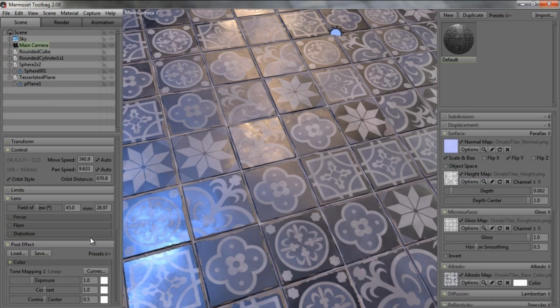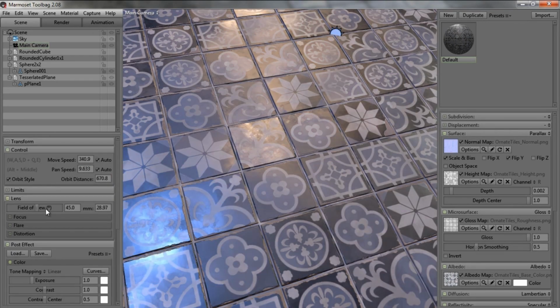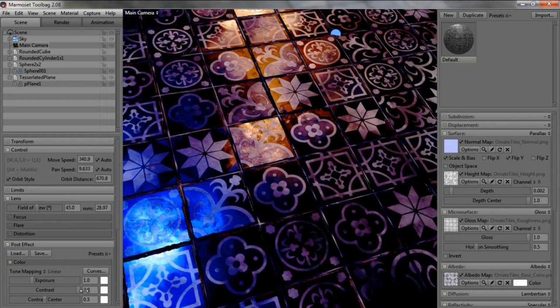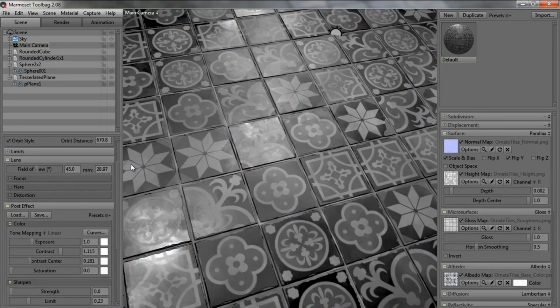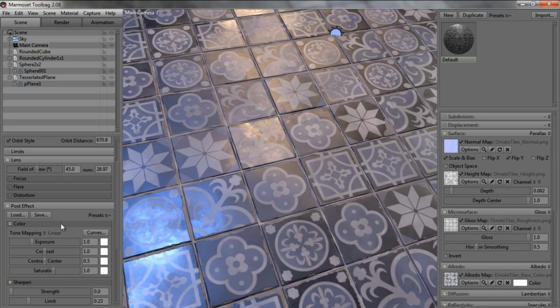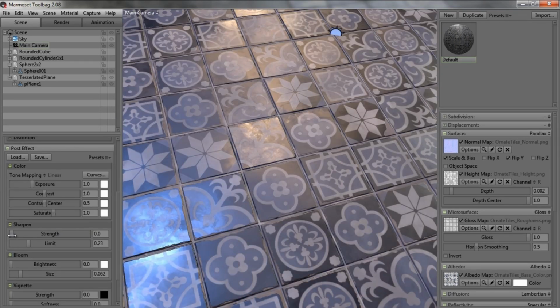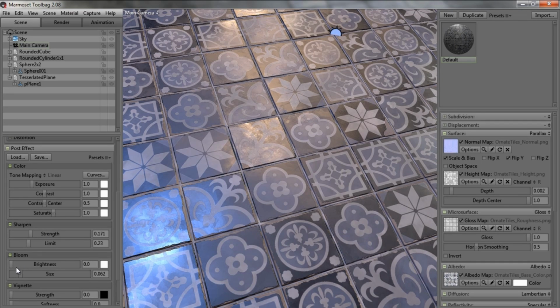You can then end up coming to the cameras. There's always tons of things you can edit in this. So I'm bringing up the exposure, the contrast. You can set the presets. There's tons of presets you can use. I'm just going to use the default. I like to also bring up the sharpen a bit just so that it's not too blurry, but obviously we don't want to go too much.